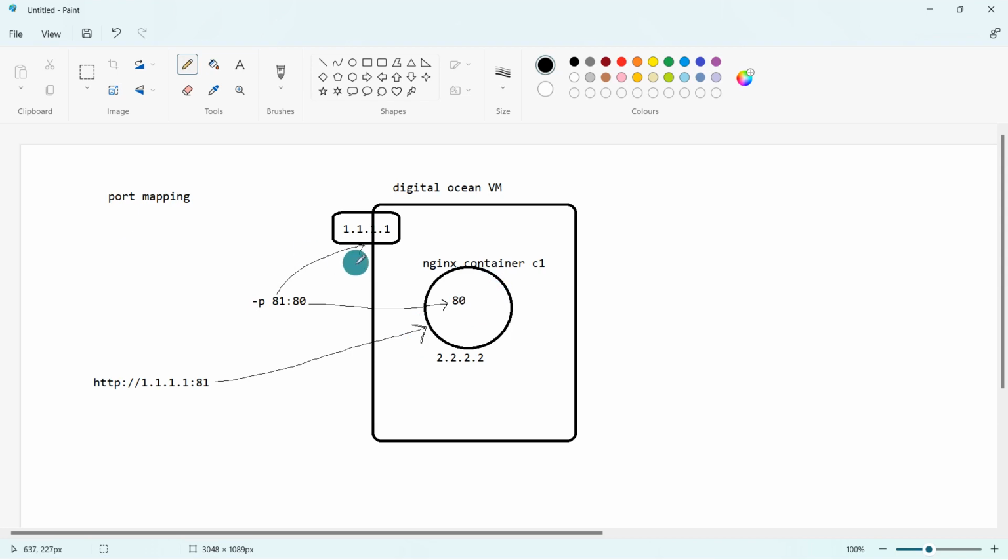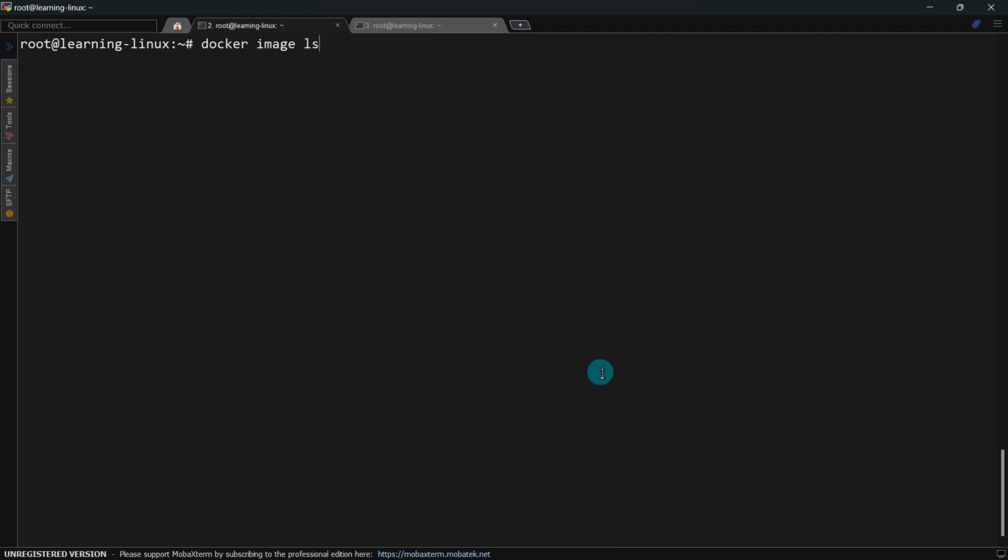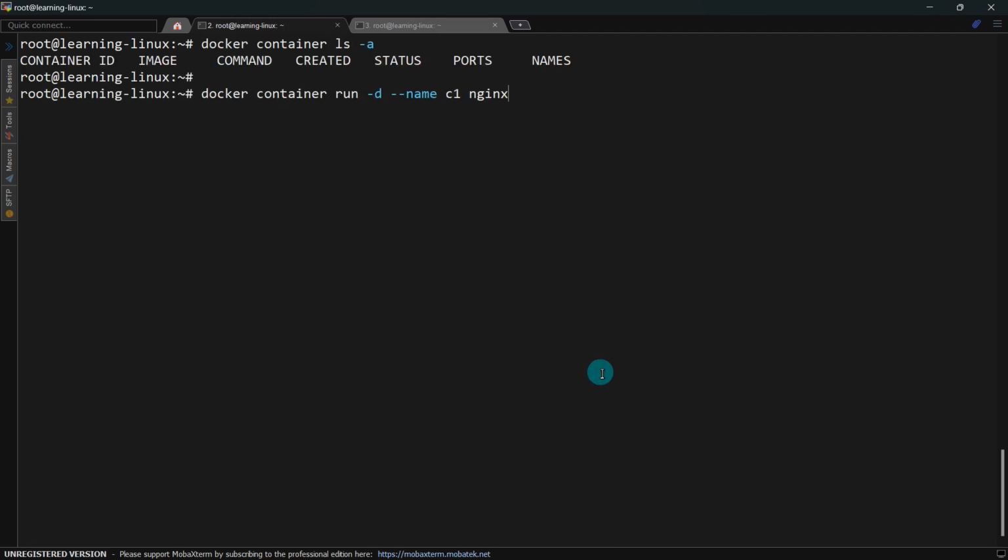Let me show you practically, so that things will be much easier for you to understand. As of now we don't have any container. Let's go ahead and create a container with -p. The first port can be anything because this is the server port, which belongs to the host machine, the learning Linux machine. So this port can be any free port.